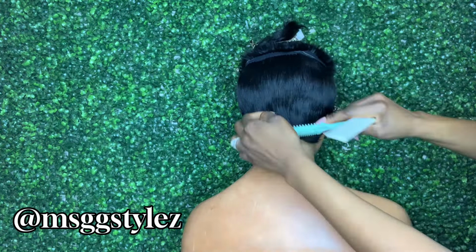Next, I'm going to go in with my Beyond the Zone heat protectant spray. I got this spray from Sally's. It's really, really good, and it actually smells really good as well. I'm also going to be using my titanium pencil iron from Red, which is also a good product. I actually like Red products.